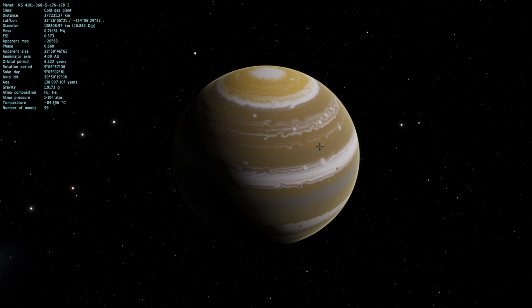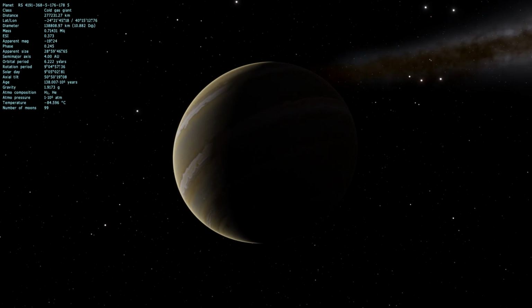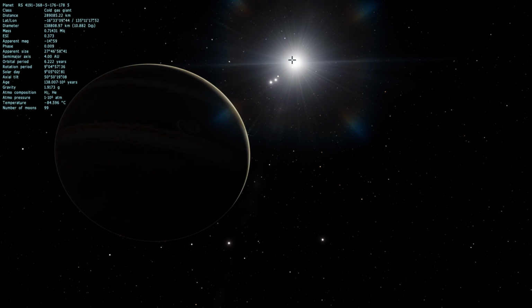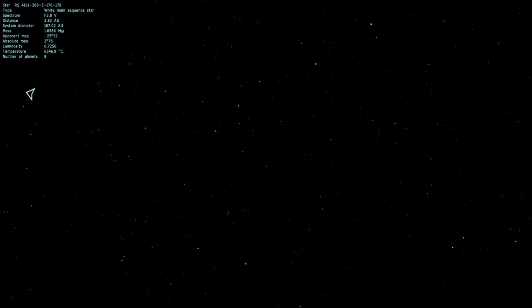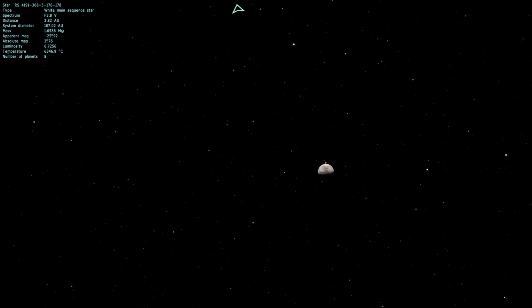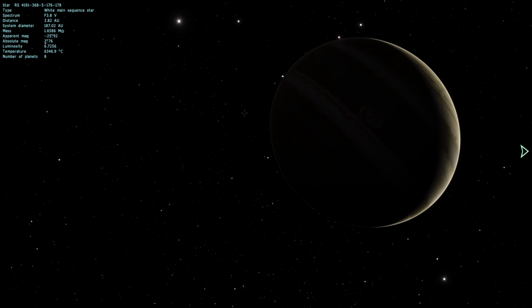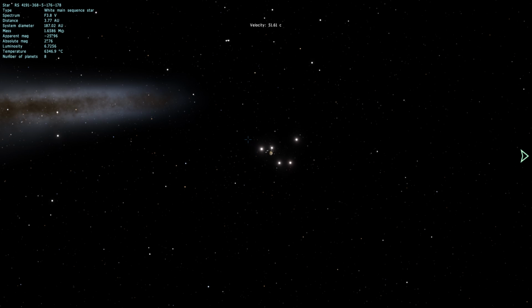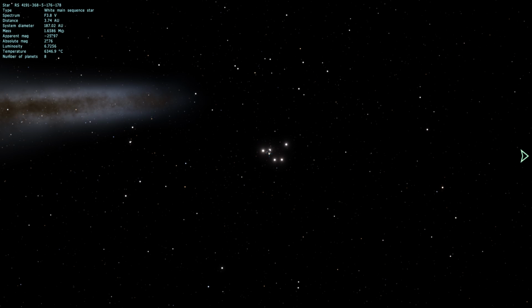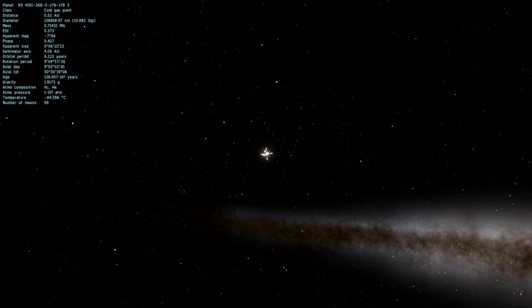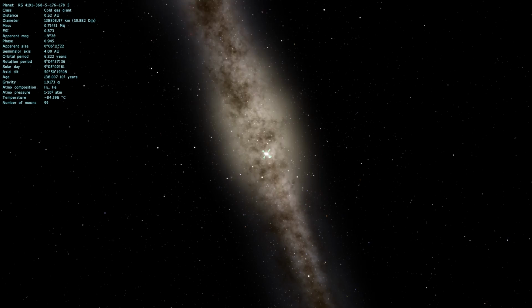Okay, so immediately I see we have a kind of coffee-colored gas giant orbiting what looks like either a yellow dwarf or a white main sequence star. White main sequence star it is. And we are in some galaxy far away from the Milky Way. And this gas giant has a lot of moons, and I mean a lot of moons. Let's go ahead and select the gas giant here. 99 moons.